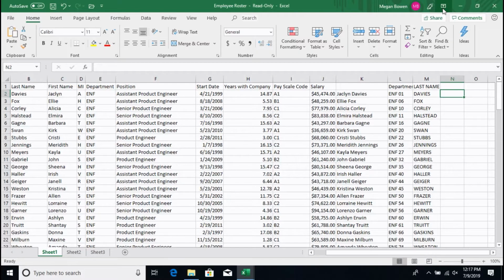Now, a lot of times you're going to see help options along the way, and as we go through Excel, I'll point some of those out to you. But let's look and see where you can pull up help on your screen. So there's really two ways. Go to the File tab first of all.